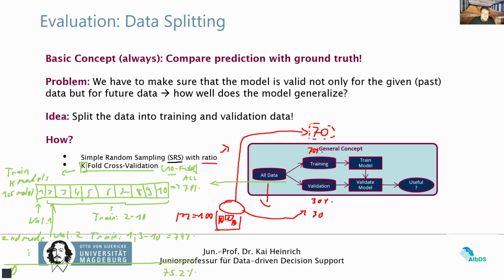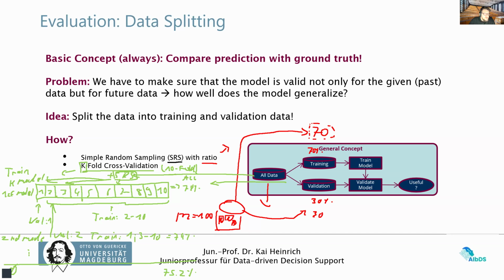Now, if we have 100 data rows, that means each of these k bins will have 10 rows, right? And we randomly assign these 10 rows. So k-fold cross-validation also works with simple random sampling, but with the notion that we put only 10 here, 10 here, 10 here, and so on, right? But this will also be randomly distributed. The simple random sampling distributes all data to these bins. So the advantage is we will use less training data, okay?